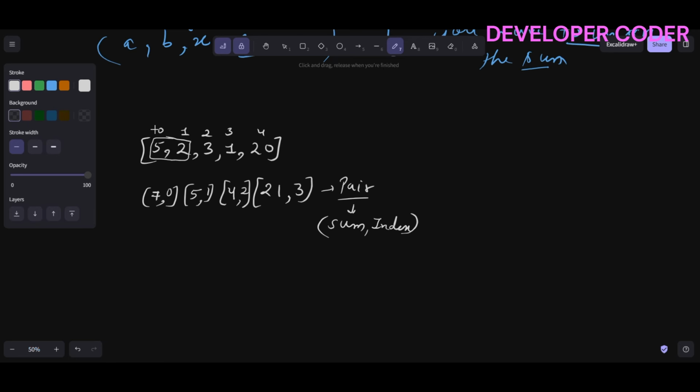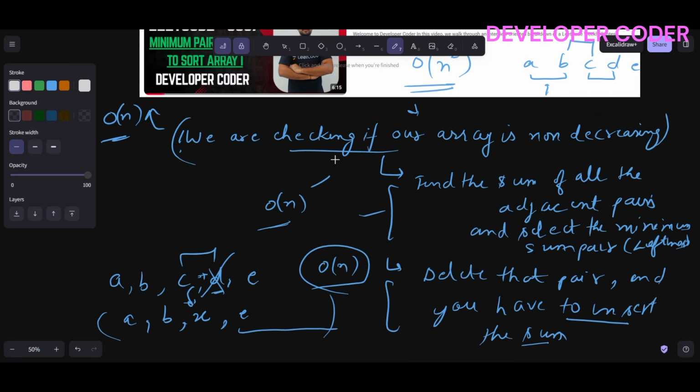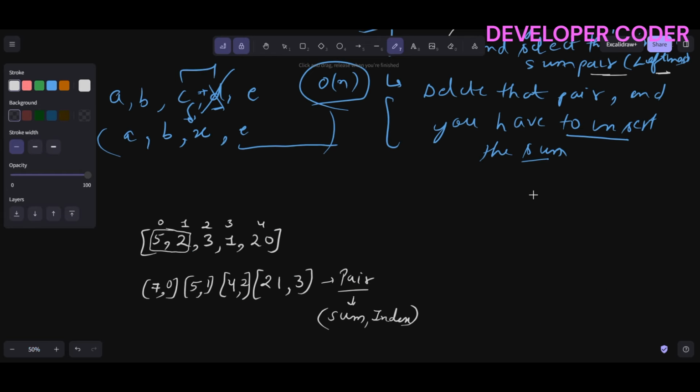Now this is what we are doing here. We are checking if our array is non-decreasing, and then after that we are finding the sum of all the adjacent pairs, and then we are selecting the minimum sum pair, leftmost. These two things we need to take care of. So now what I can do here, this is my pair.